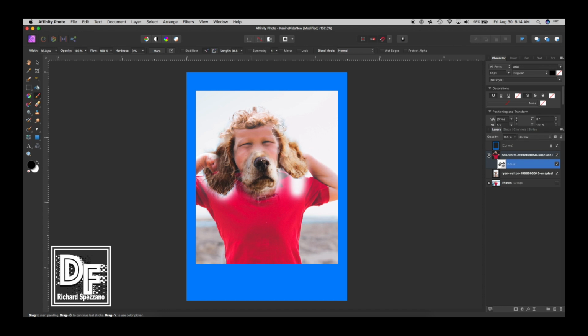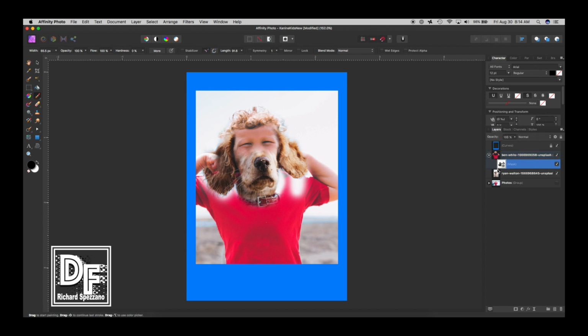I think I want a little bit of the dog head to meet up with his hair like that. I'm going to go back a little on that and add some hair back. And a little bit here, I think I want the dog. Let's see how much we can do here. Okay, so I think a little bit going toward his cheek too, like that. I'm just tapping to blend them in a little bit. And I'm going to lower this opacity just to see where the dog is again on the kid. And that's actually pretty good, I think.